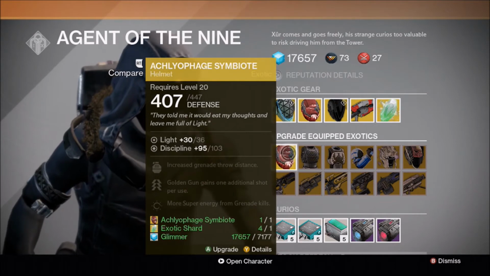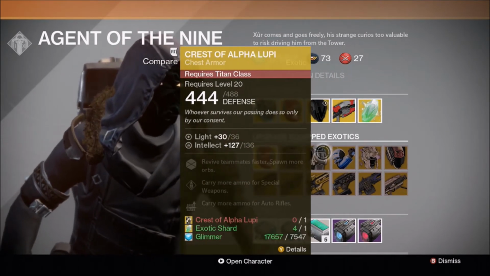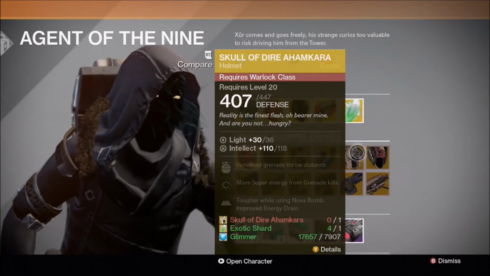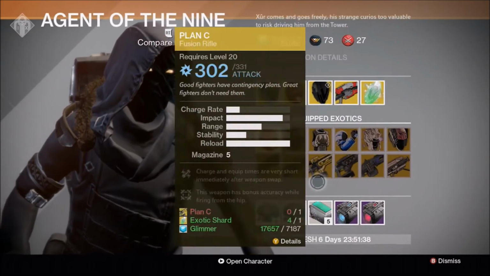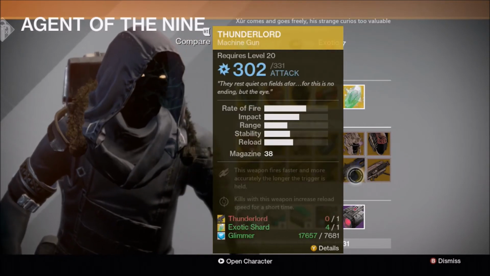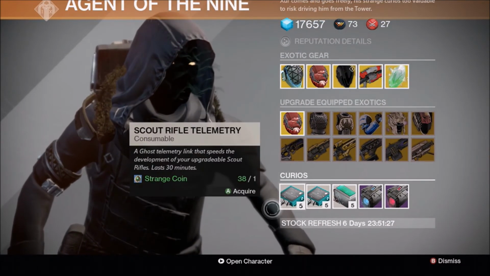And then for the upgrades, he has the Symbiote, Lucky Raspberry, Crest of Alpha Lupi, No Backup Plans, the Skull of Ahamkara, Light Beyond Nemesis, Bad Juju, Last Word, Plan C, Pocket Infinity, Thunderlord, and Gjallarhorn. Those are all the upgrades.